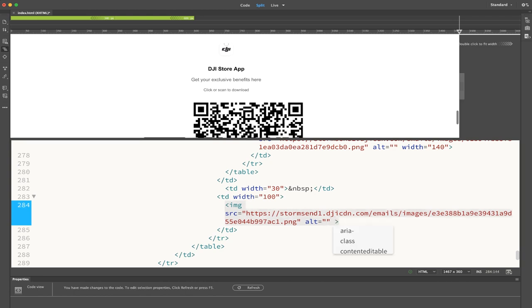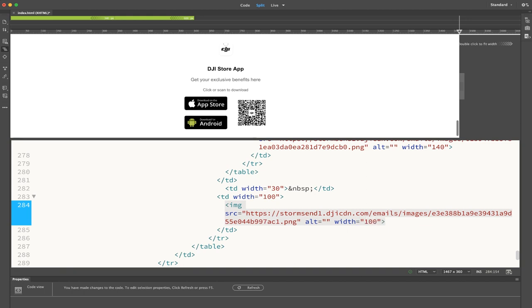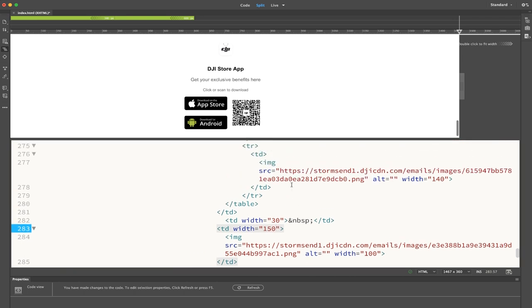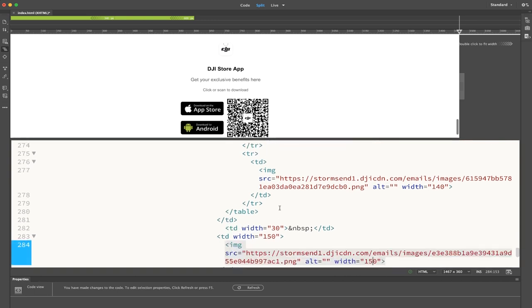Okay, so width is equal to 100. So 100 doesn't really fill the bottom, so I would need it to be a little bit bigger than that. So say for example, we make it 150, we just need to add 50. Oh, it's actually quite big.